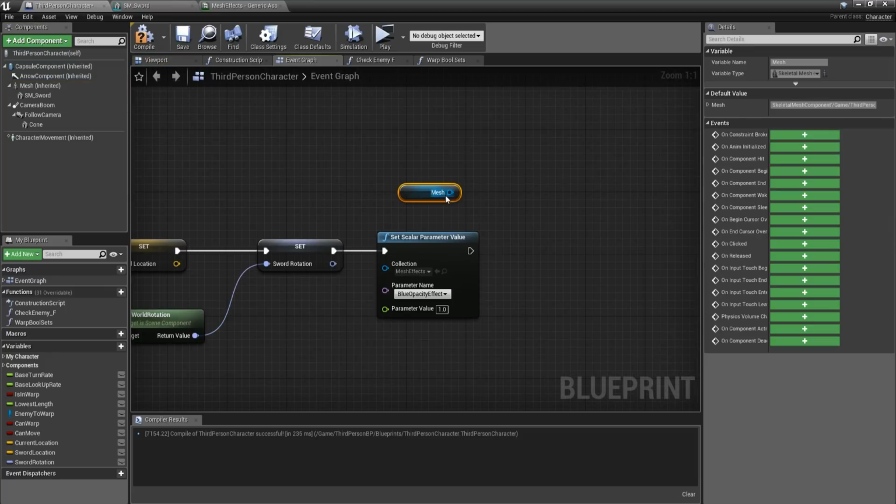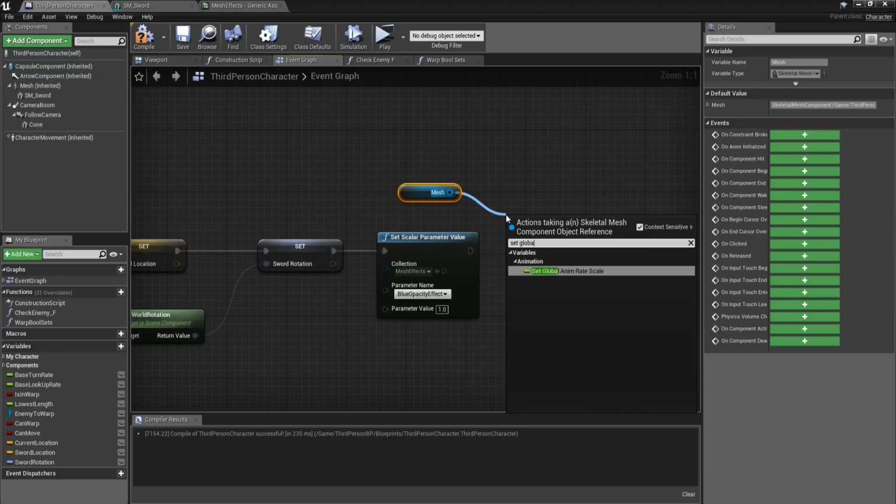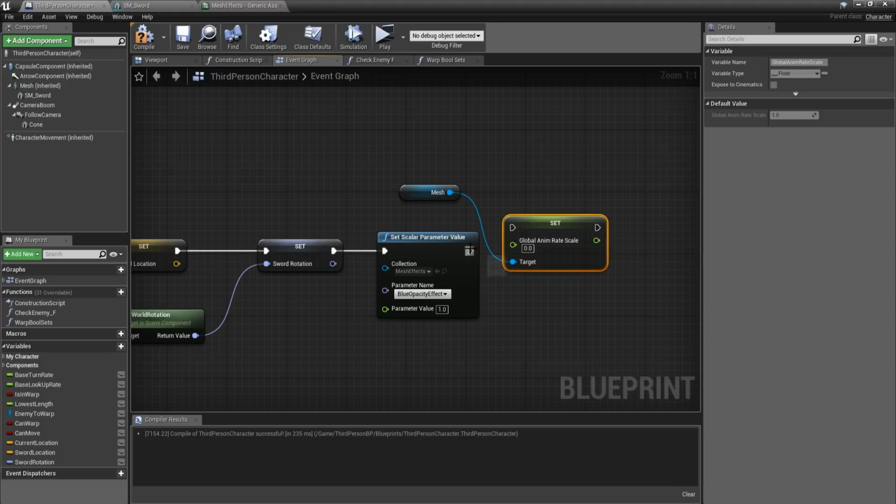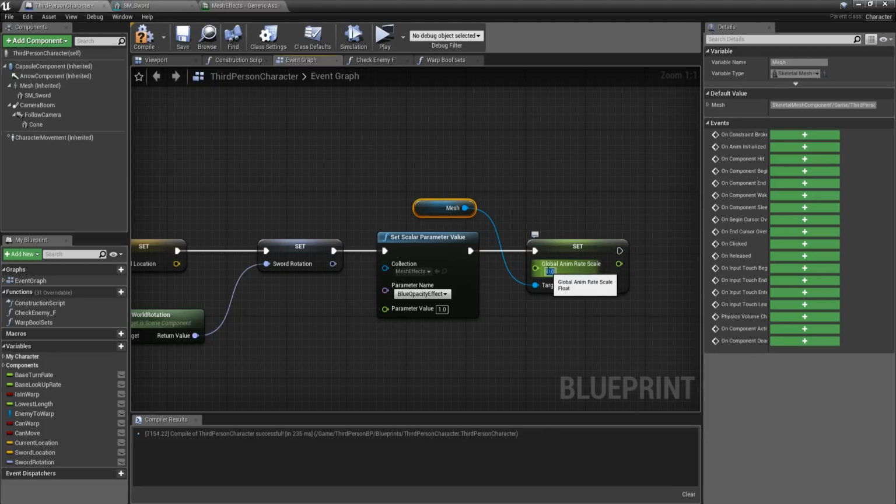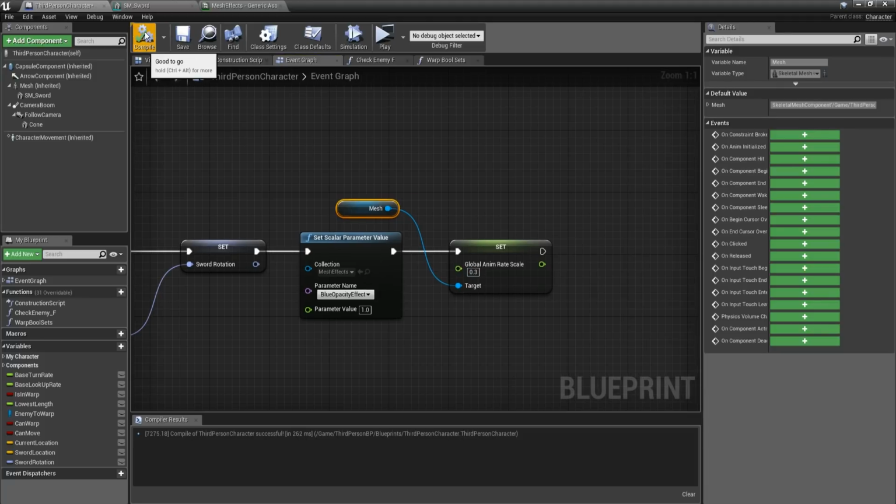So let's drag this one here, set global anim rate scale. So this is almost going to stop the animation from playing, but we're not going to set this to be 0. Let's say 0.3 is going to work well with this one. Maybe you can play around with the animations you have and see what's going to fit you the best.